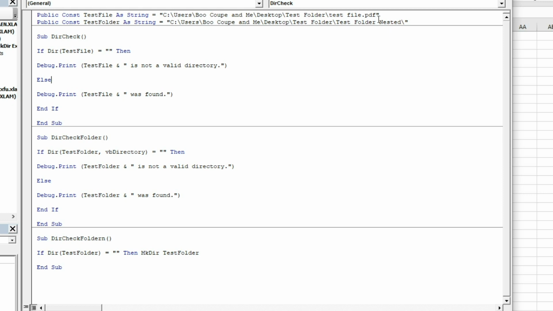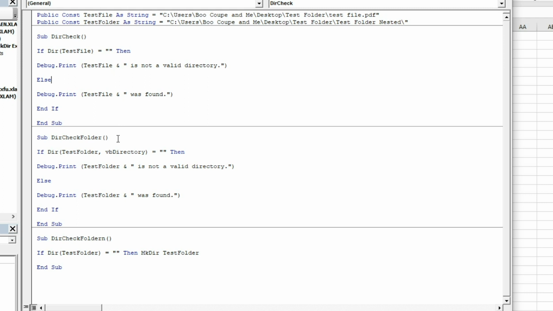Basically, it takes the string itself as literal, which means that it's going to look for the entire thing. It's almost like if you're taking that particular test file string and putting it into Windows Explorer, it's going to basically look it up and open it up that way. It's kind of doing the same thing.